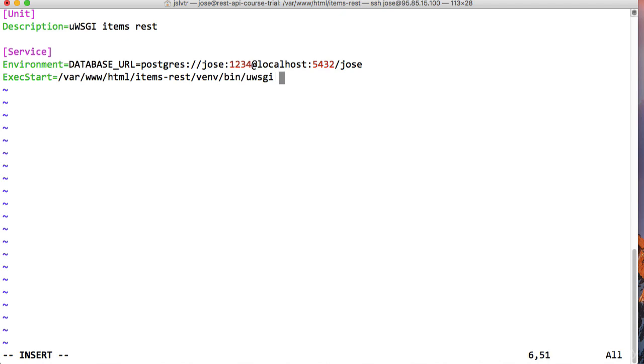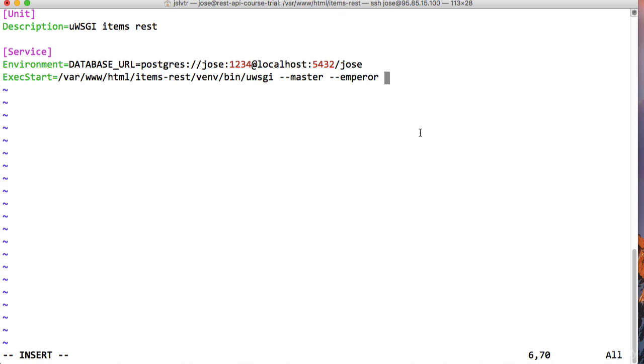Then we're going to tell it --master after a space, remember? Space there, and then --master. And what this does is it tells it to use a master process. The master process is a way that uWSGI has of keeping track of other processes in case we use more than one, so it can restart them if they crash and if they get blocked and things like that. Then we're going to use --emperor, which is essentially a controller as well.